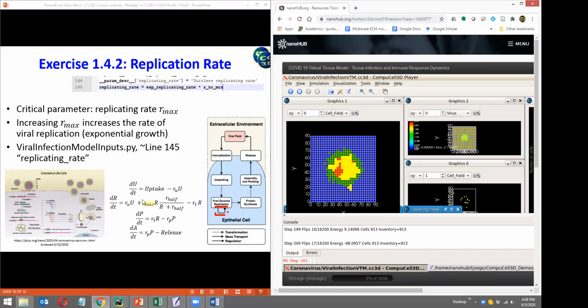And you'll notice that this just multiplies this replication term, in which case when we increase Rmax, genomic replication increases. And when we reduce it, the rate of genomic replication will decrease.